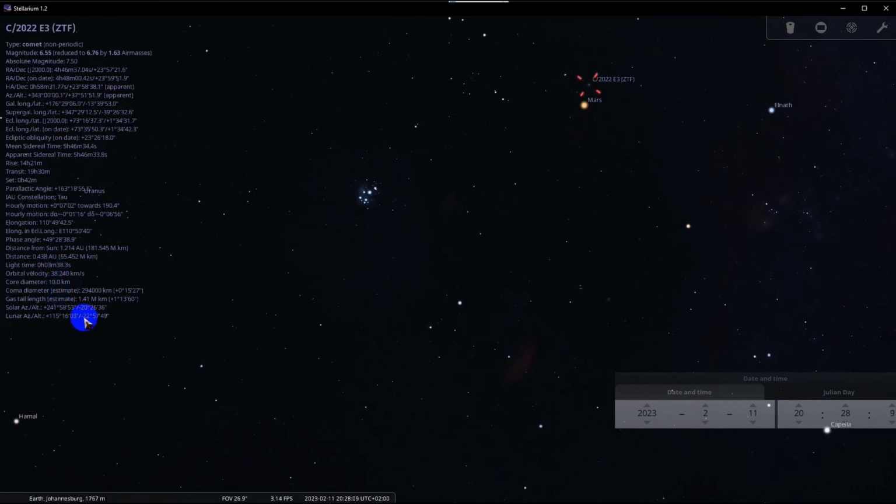Oh yeah, there it is. Here are the degrees right here, where to look. So you will see Mars on the 11th. Just find Mars. When you see Mars, just look a bit above Mars, then you will be able to see the comet.